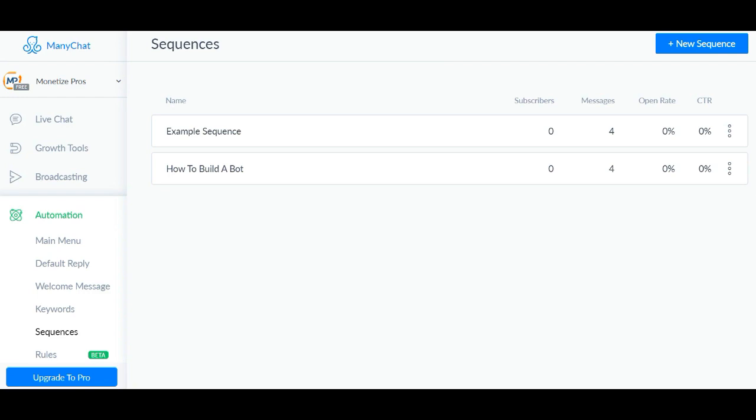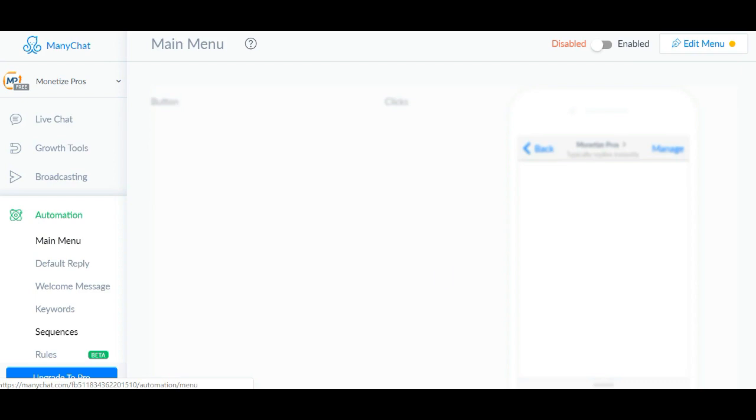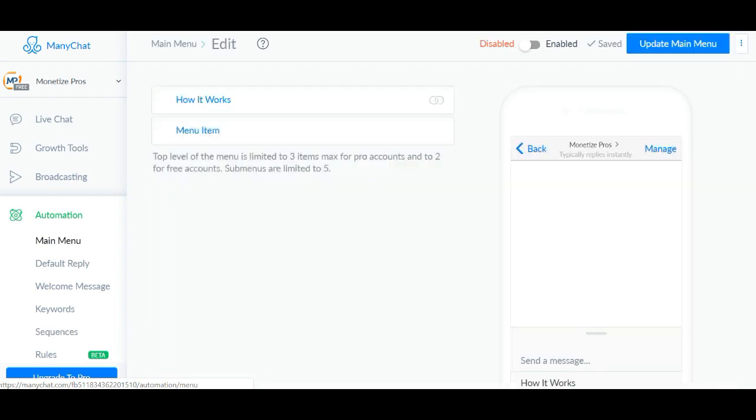Similar to drip email marketing, this is how you send out scheduled or automated messages at specific time or action intervals. Now, I know this seems a little bit complicated, but we're going to start off in the automation on your main menu here. So very similar to your website menu that appears on top of all of your pages on your website, this is how it's going to appear on the chatbot for easy access and to redirect your users to specific pages.